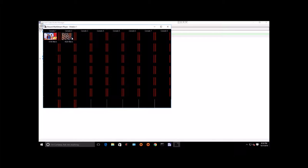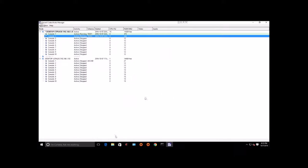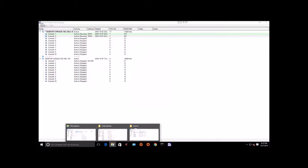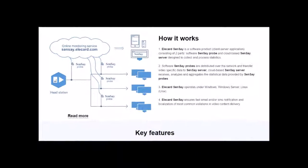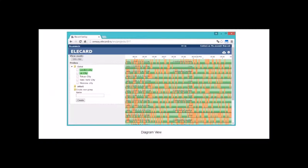Also, I want you guys to know more about the Elecard Sensei application, which will help you to analyze the traffic. If you want to know more about this application, the way it works, the way you can configure it so that you can see all possible transport stream errors or warnings, please contact me and I will help you to adjust it on the server.